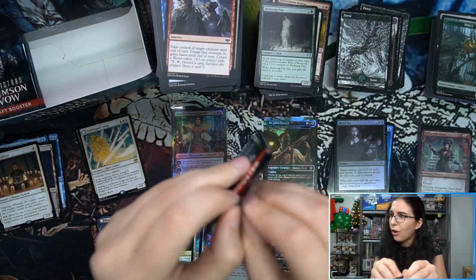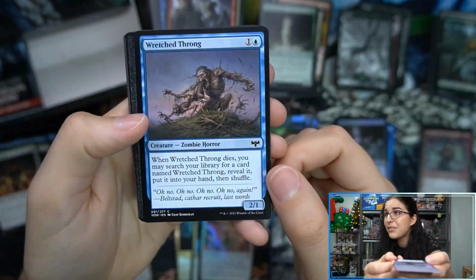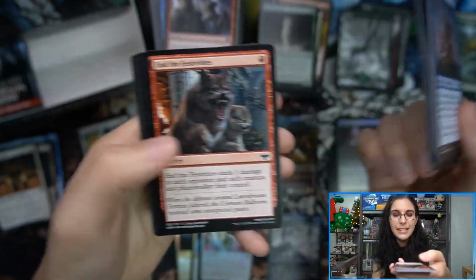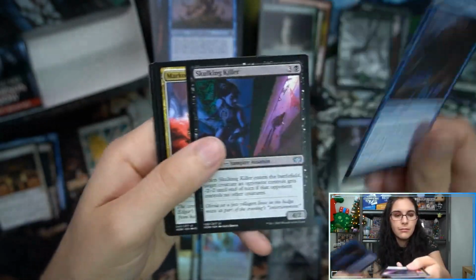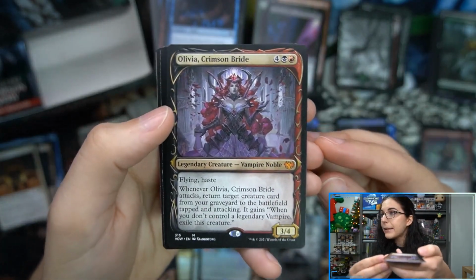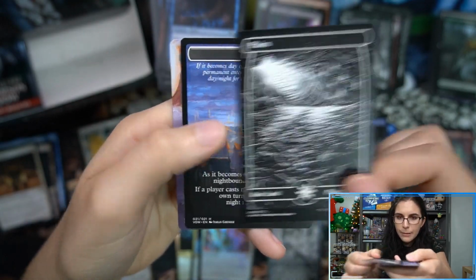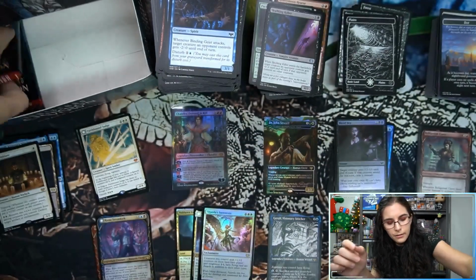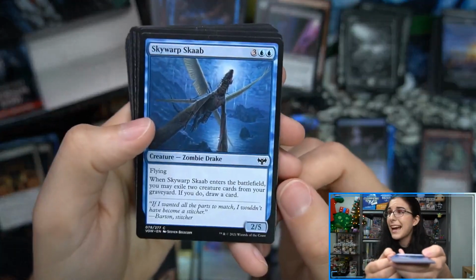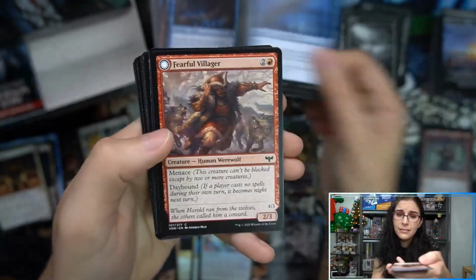You know what we haven't seen at all? We haven't seen regular Chandra. We haven't seen any regular Sorens. We've only seen Dracula Soren. I mean, he's on the box, so we've seen him. Give us more Soren, please. Showcase Olivia. That's not Soren, but we'll definitely take that. Showcase Mythic Olivia, Crimson Bride. This has been a pretty hot draft booster. It's been pretty hot.